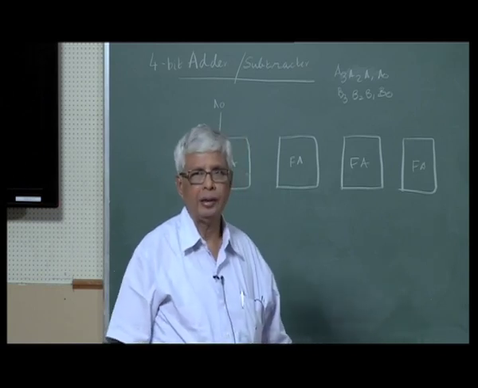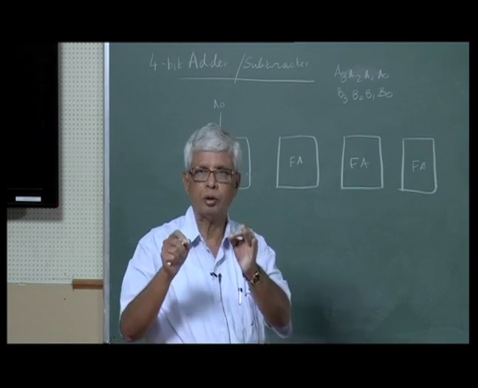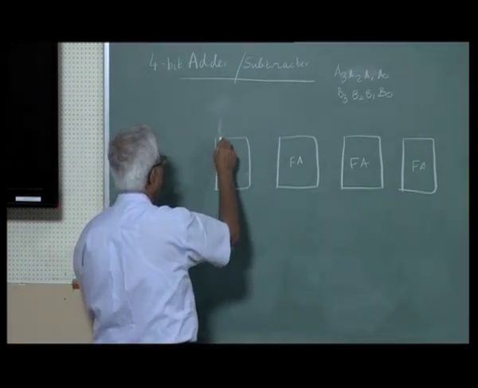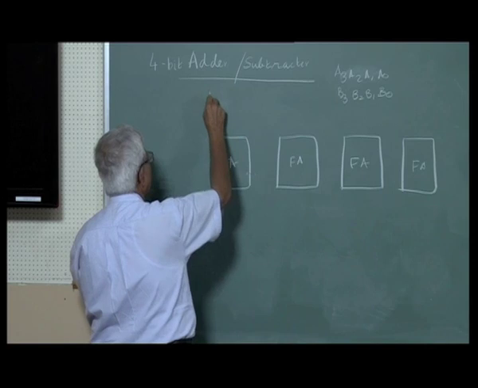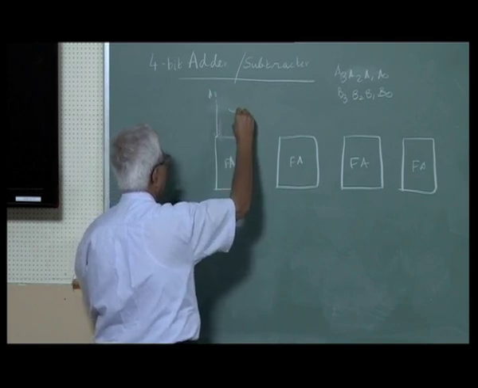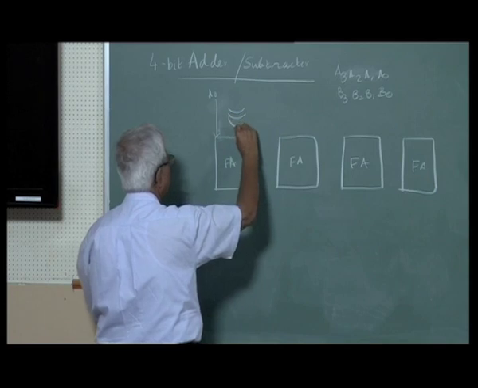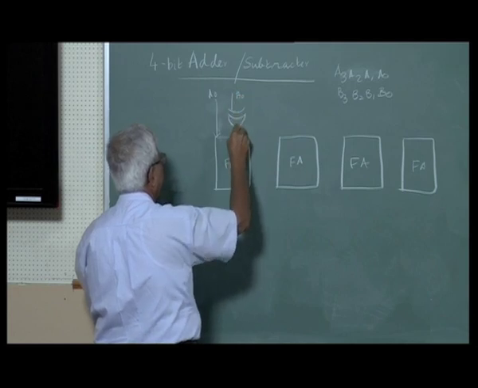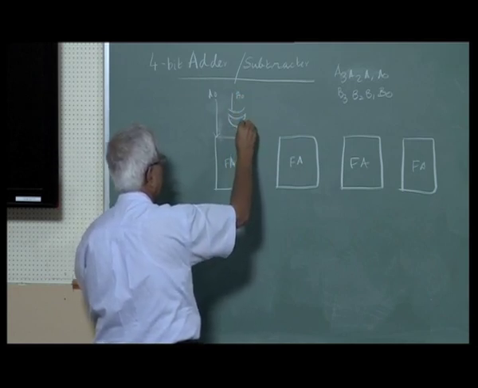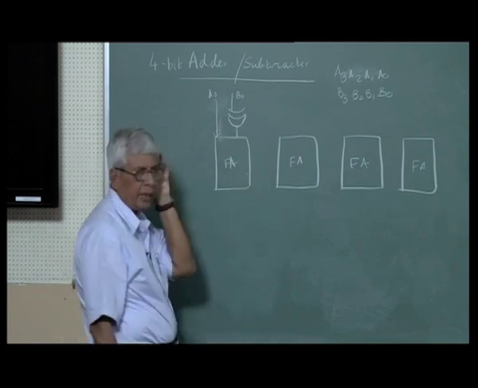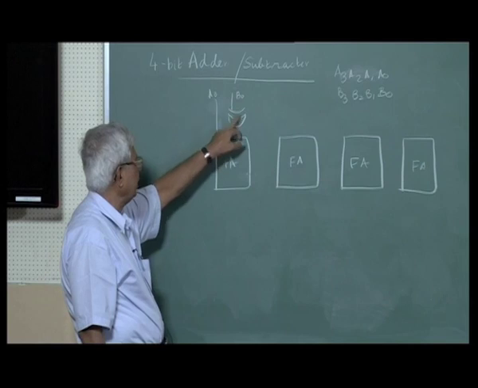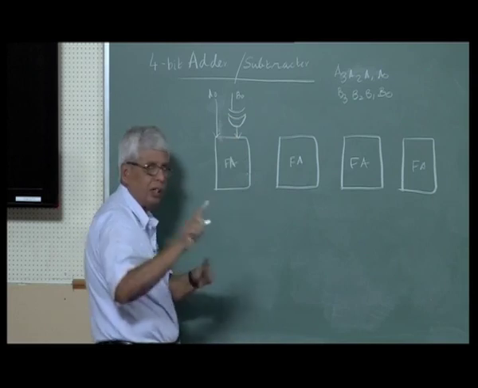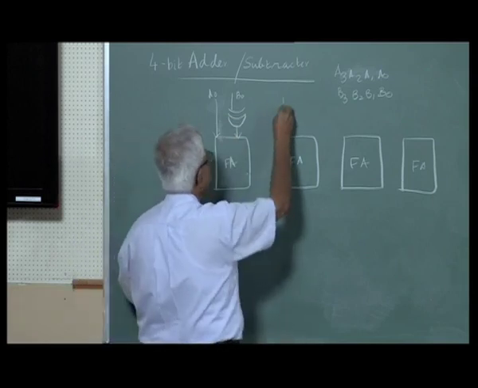So how am I going to do that? I am going to use a simple exclusive OR gate. I will tell you how it is. I have an exclusive OR gate here. I feed my B0 into the exclusive OR gate and connect the output to this. The property of the exclusive OR gate is to either put B0 directly into this or invert it and put it to that. We will see how to do it in a minute. Before that I will complete this.